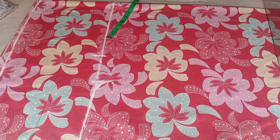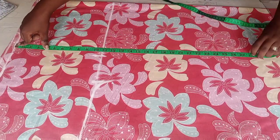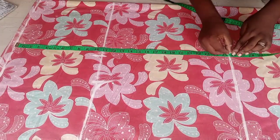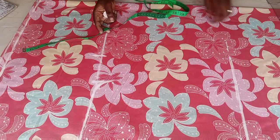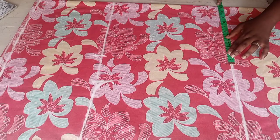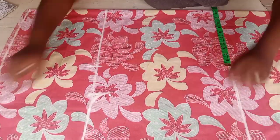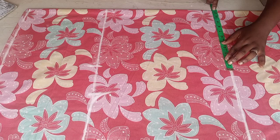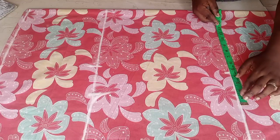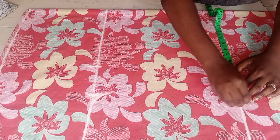For us to get our hip measurements, I'll come here. I'll be making use of 25 and a half for the length of the hip. This is the length of the hip. And the hip I'm using is 46. I'll measure 46 here. This 46. We divide the hip by 4. So I have 46 here. I'll come here and I will add that same 4 inches that I added at the bust. I'll add it here also.